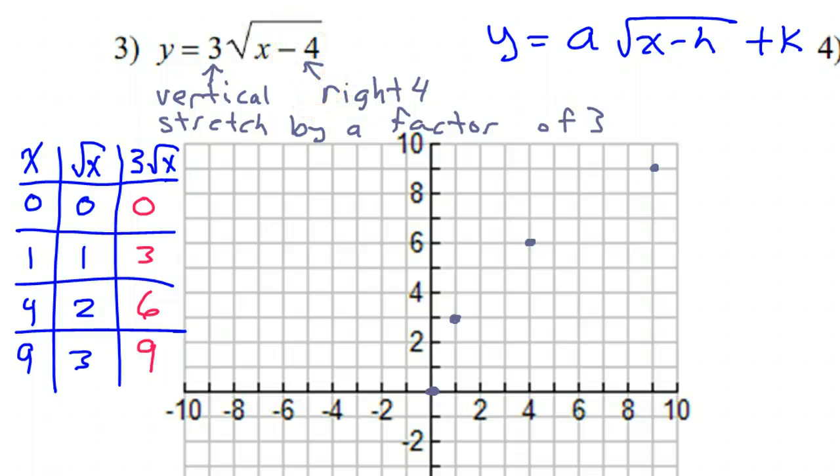So now I'll go ahead and do the shift on the graph by moving everything to the right 4. So if I take this one and I move to the right 4, and to the right 4, to the right 4, and this one if I move to the right 4, it's going to be off the graph, but that's okay. Just estimate. So this is what our graph is going to look like.